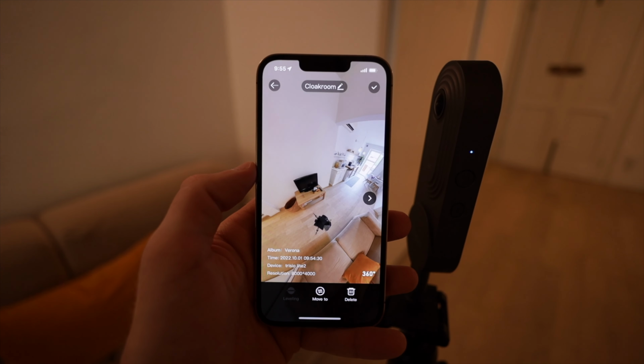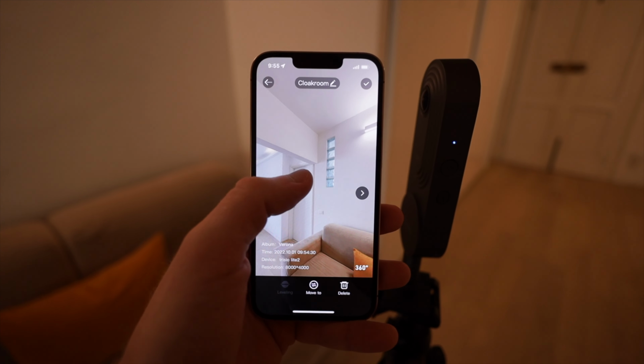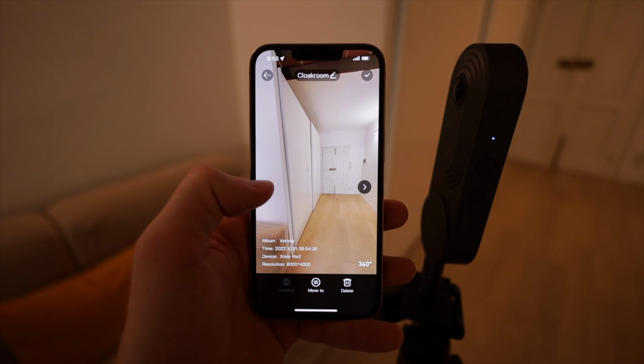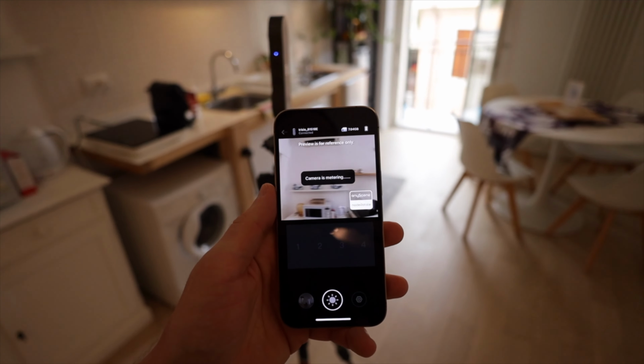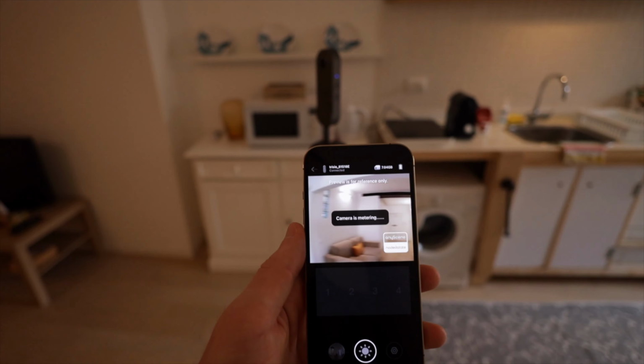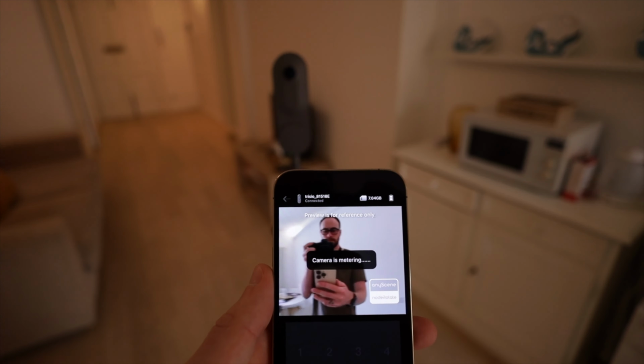So I actually took it on my trip to Europe and tested it out doing some 360 virtual tour scans of the Airbnbs that I stayed at in Italy. And I had a lot of fun using it. It only took about 20 minutes to scan each Airbnb, and that alone is a great plus.